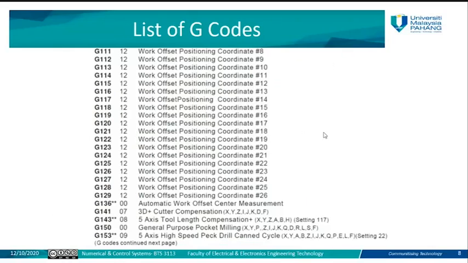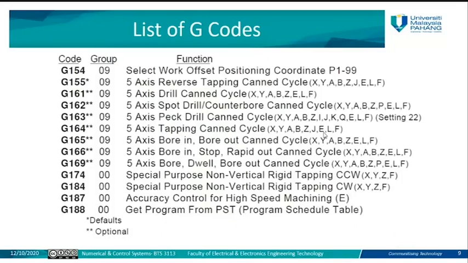You can see here, last time we didn't mention G11, G12, and so on. All these, for example, come for work offset. Some of them are used with the 5-axis machine, some with the 4-axis machine, and so on. So some of them are specific to specific tasks, so they are not commonly used, not like some of the G codes that we highlighted in chapter 4, which are commonly used for the CNC machines.